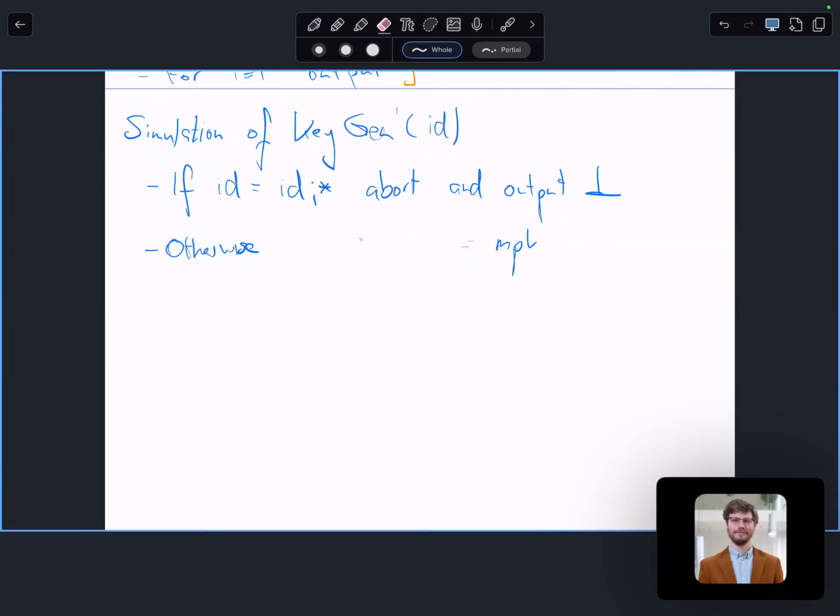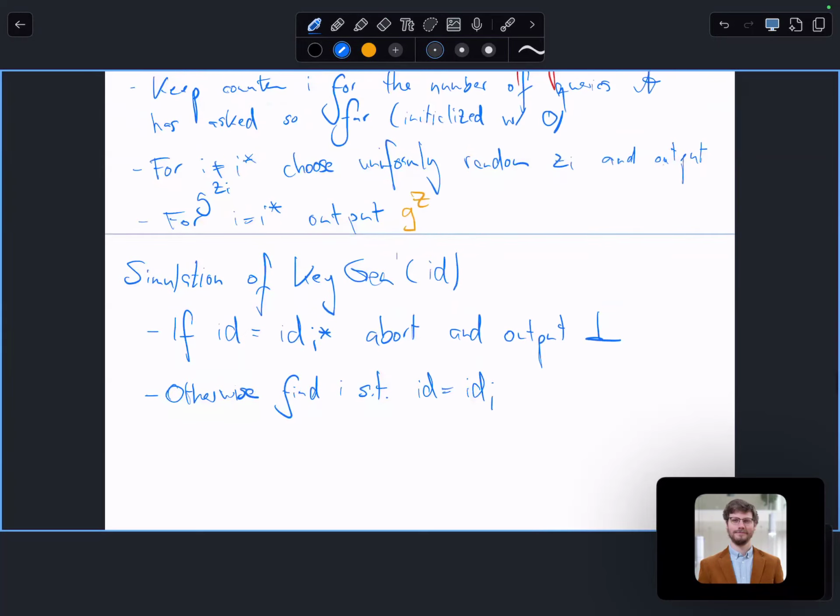Otherwise, let's do it a little bit more in detail. Find i such that ID equals ID_i, right? From the adversary's random oracle queries.